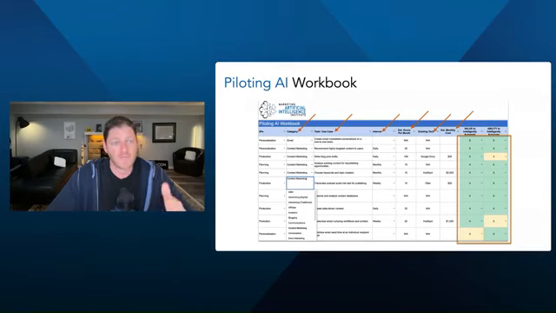Download the workbook, focus on the task use case column and the value to intelligently automate column. You can fill in the rest of it at any point, and you should really take time and think this through. But what you want to do is get a bunch of ideas down of things you can do.